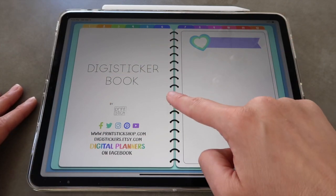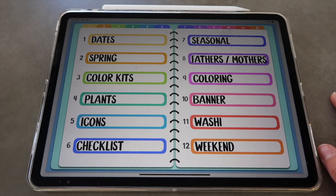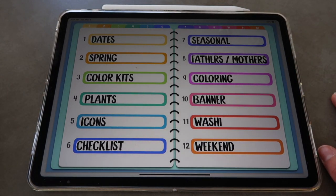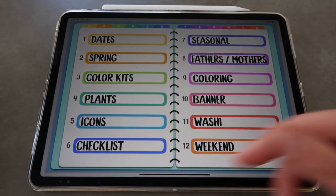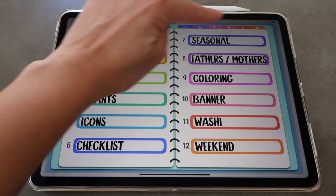Then if you tap in the middle rings here on the spiral, it'll open the index from any page in the planner, so that's a quick access to the index, and from the index you will be able to navigate through the sections of this sticker book. So to open each section you can either click on these numbers next to the name, or you can also click on the tabs up here.